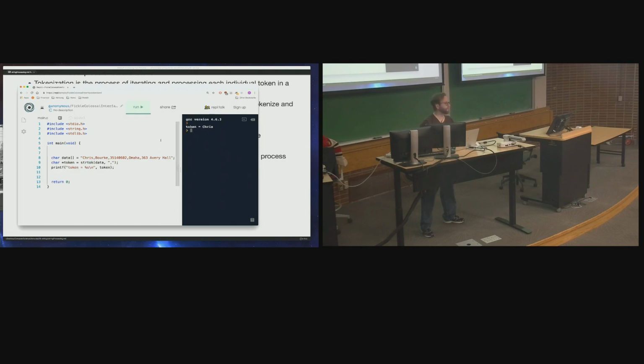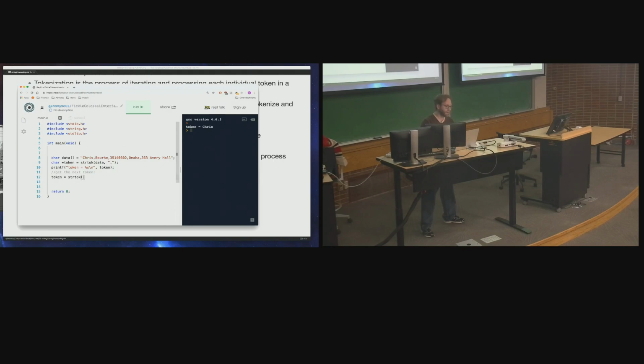There we go. There's the first token. Did it include the delimiter there? Does it include that comma? It doesn't look like it. So it takes the comma out and only gives you the token. All right, well, I want the next token. So get the next token. Right? Token is equal to another call to strtok. Right? And what do I pass it this time?